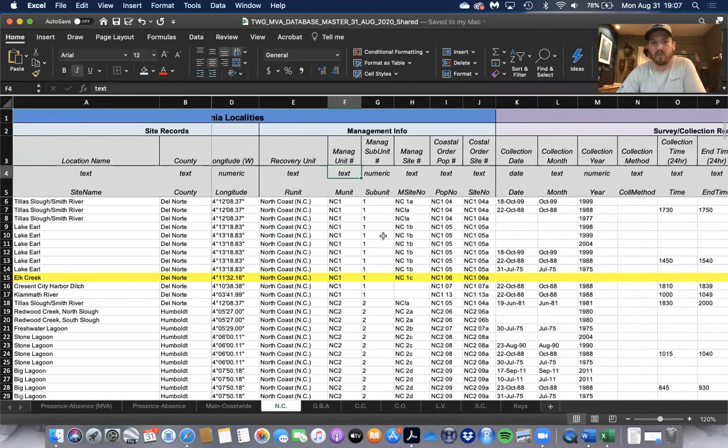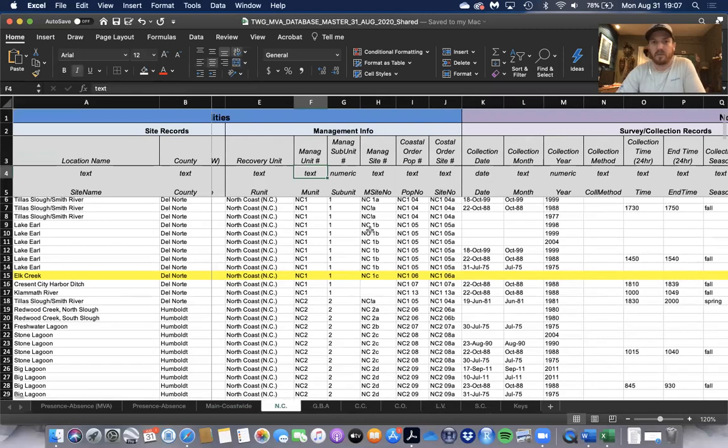These are all just different ways that sometimes makes it easier to do some statistics on them. Management site number, and then these are coastal order numbers, north to south, and then coastal order. So those are populations and site.